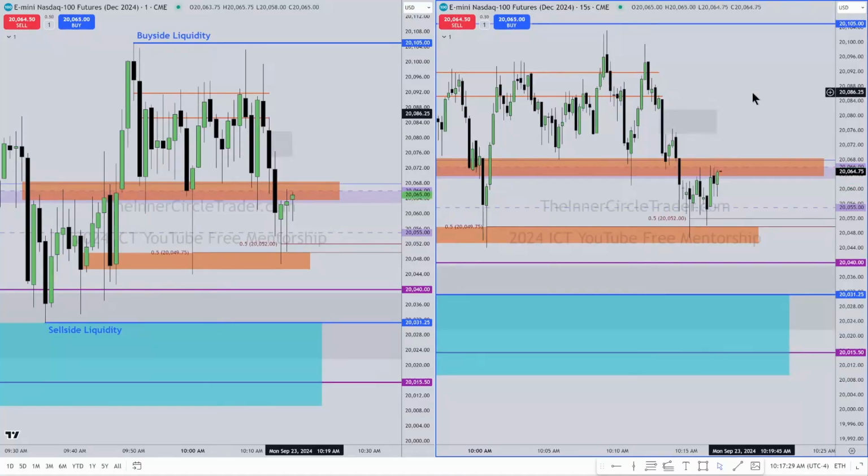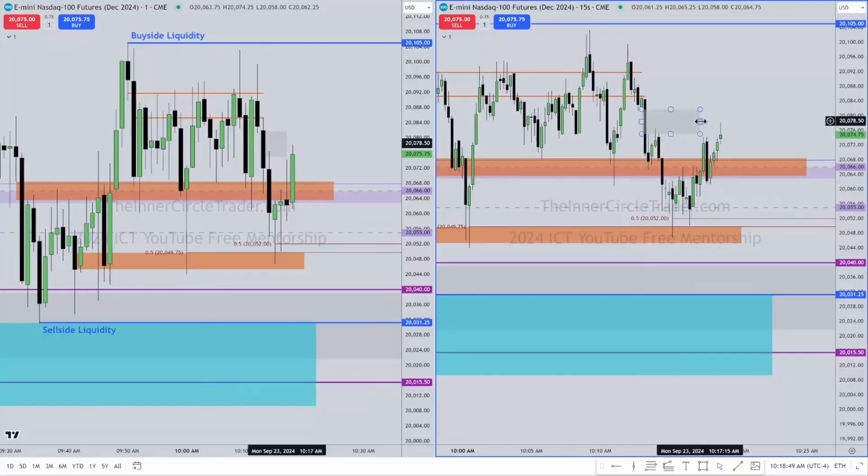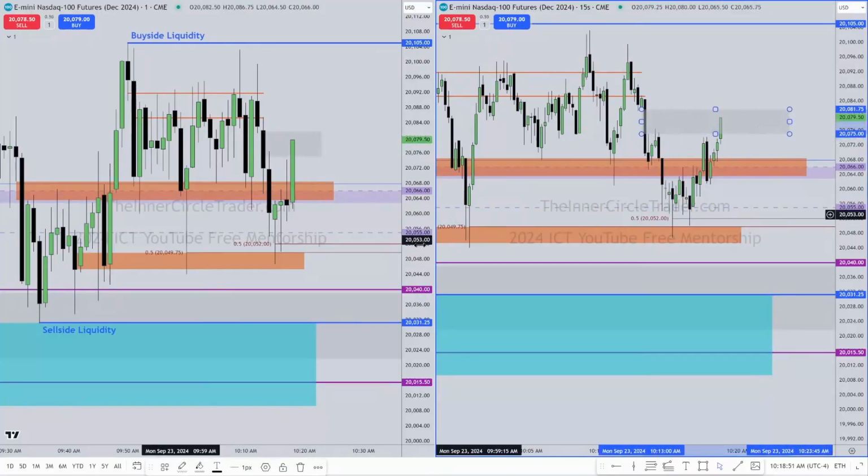Remember, you don't want to see price staying inside of the inefficiencies. Any gap, any inefficiency, any wick, those are inefficiencies. You do not want to see price staying inside of them. See what I mean? Now, the way it's delivered here, I'd want to see it go higher now. And this should act as inversion and support price should it get back above it to that midpoint there.